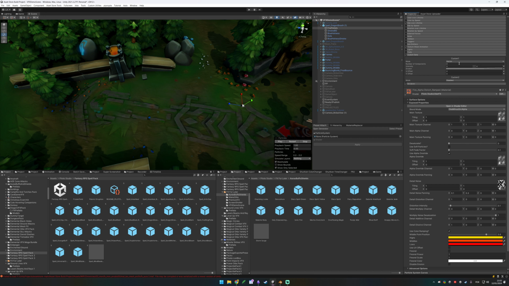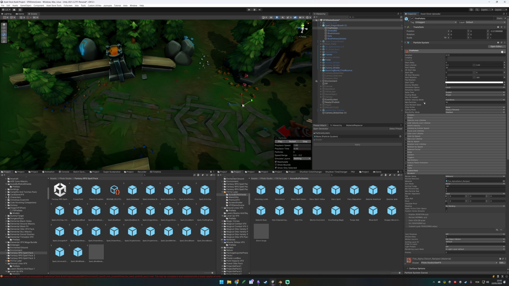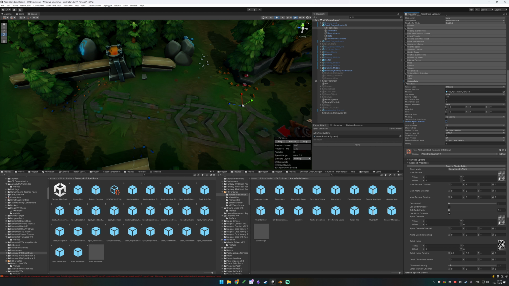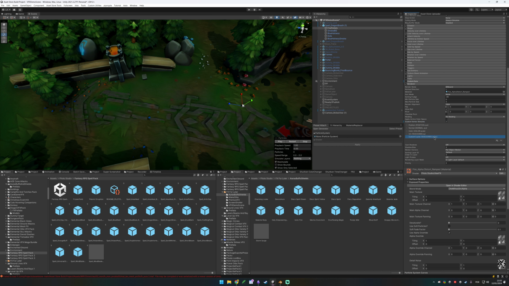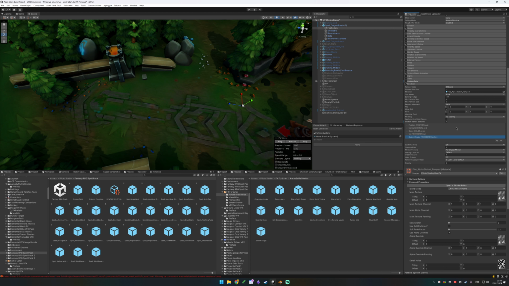I'm going to teach you guys how to put custom data into your particles. So the way you would do this is that you would go to your particle system, you go into the renderer tab, and then you're going to check this box here, custom vertex streams. You're going to hit that. And then finally, what you're going to do is come over here on this little plus sign. You're going to do custom, and you're going to do custom 1 X, Y, Z, W. And you're going to hit that.